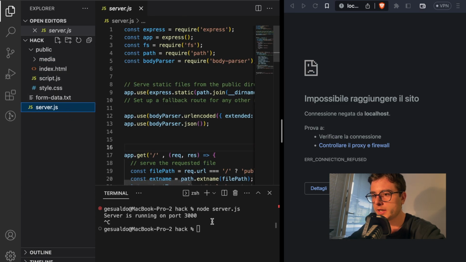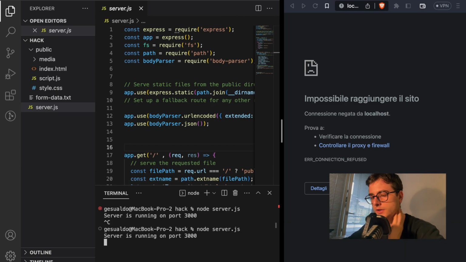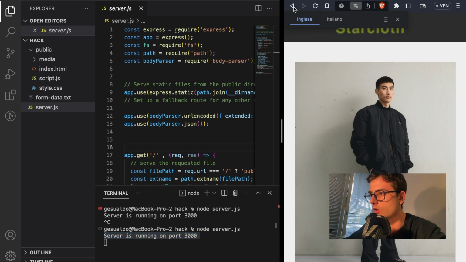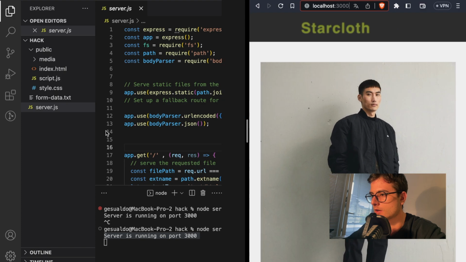We start by running the server with node server.js, because it's built with Node.js. The server is running on port 3000, so in this localhost, as you can see, there is localhost 3000.